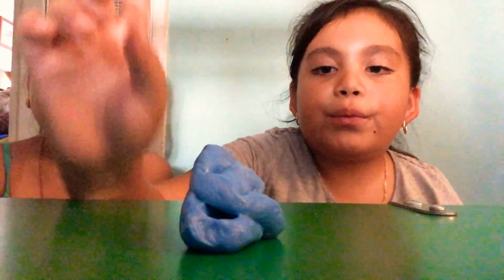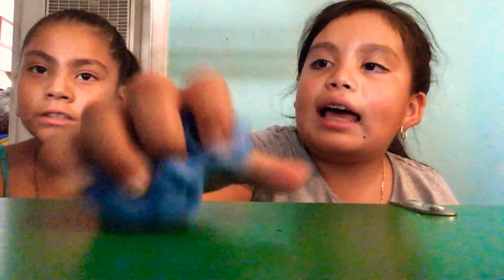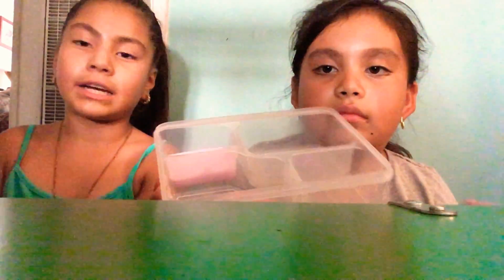So today we tried making this cotton candy slime, which we made with shaving cream and white glue. And to activate it, we had Tide. And so we have this container, and we have different types of slime that we made today. We went to the store, Daniel's. You could get all the ingredients there, and the Tide.